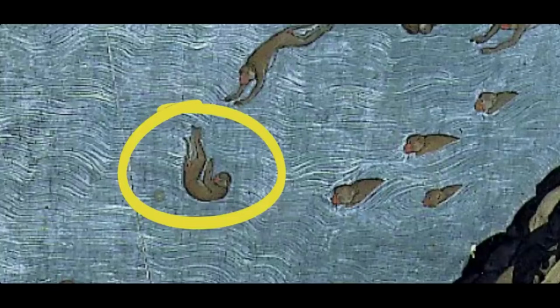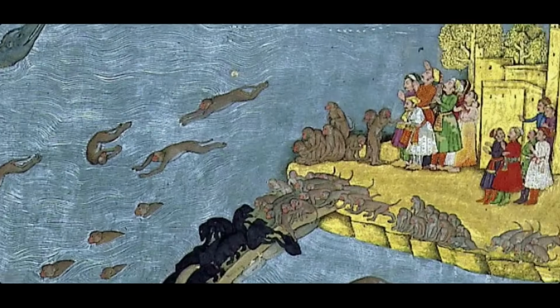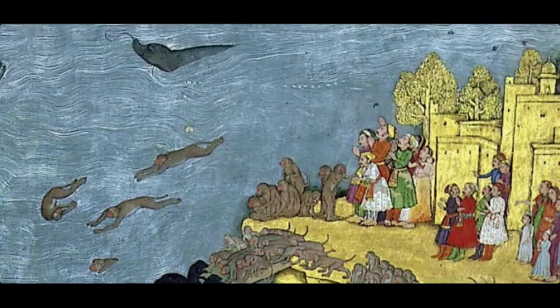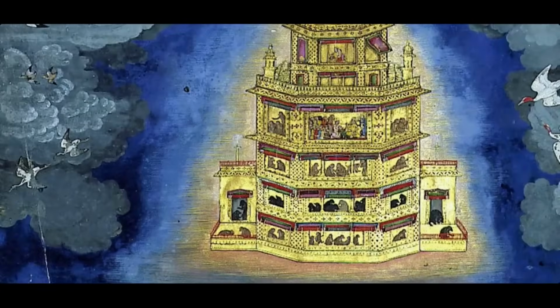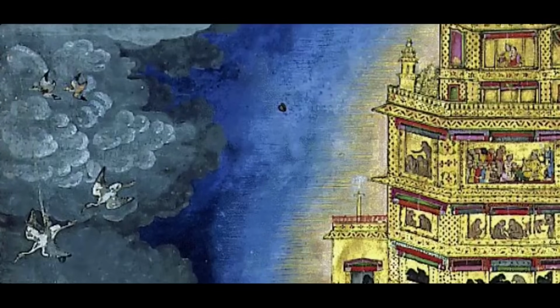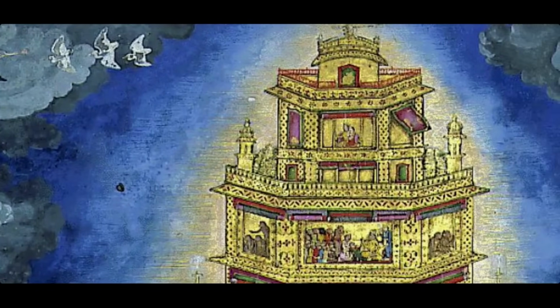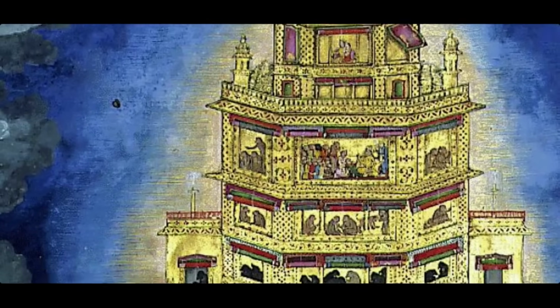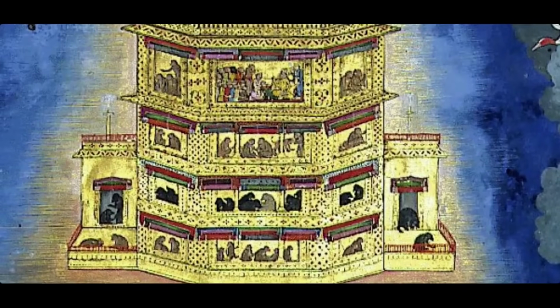See, it's almost like a Noah's Ark Vimana, this one here. That's the impression I get from it. See, it's in the sky, and it's literally like the Vimana, like these buildings we just looked at. You know, these stone structures. The Vimana. The Noah Vimana. Noah Vimana, that's quite a good name actually.